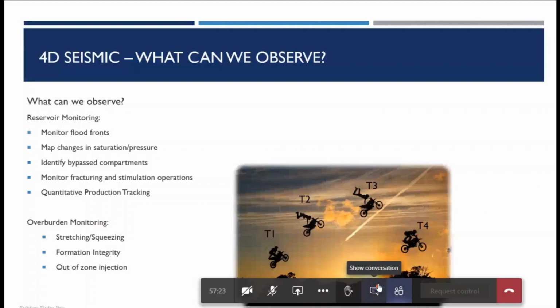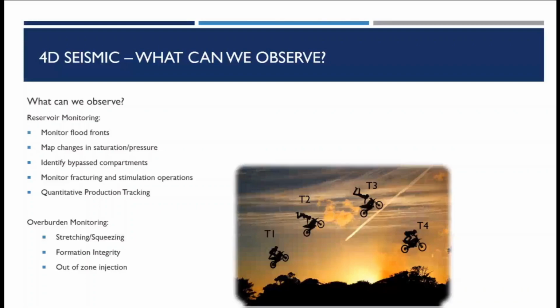Then comes the quantitative aspect of production tracking. Normally, how a well is producing, we try to understand from production logging. That is, when a well is producing, we try to run a production logging test. What we do is we measure the production rates at different time points to understand what the flow potential is.